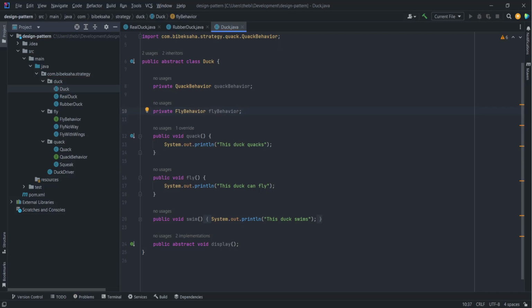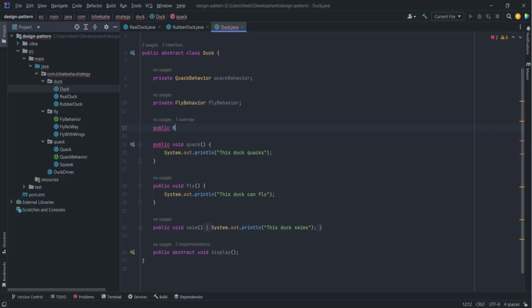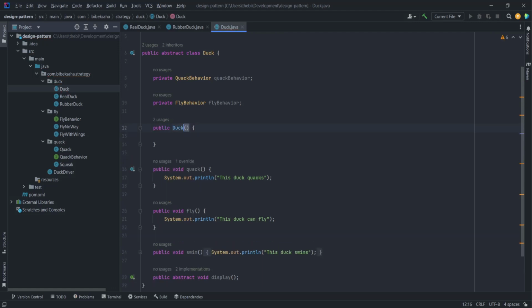All right. Now we're going to create a constructor for this duck so that the concrete implementation is there, and the fly behavior.